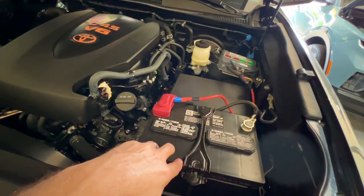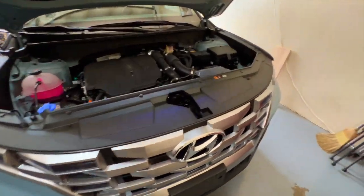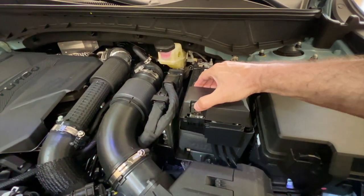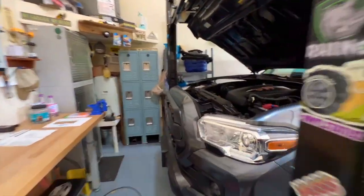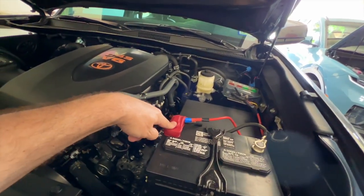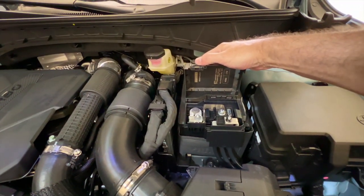Now, this is what I wanted to talk about — the innovative things on the Santa Cruz. Remember what we see in the Tacoma with the air filter, the battery, and the fuse panel. Going back to the Santa Cruz, I love this cover for the battery's positive terminal. You just push this in, flip it up, and there you go — how much simpler can that be? You don't have to screw around with that crazy boot that never fits well. Hyundai has it right — this is an innovative way to cover the positive terminal and keep it easily accessible.